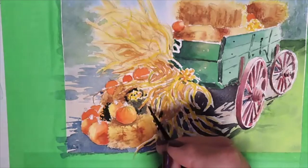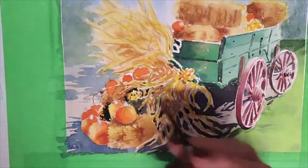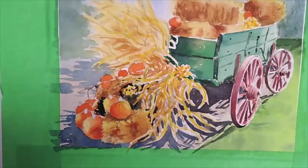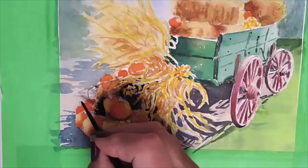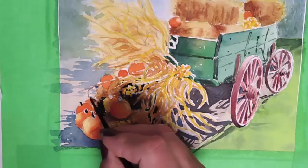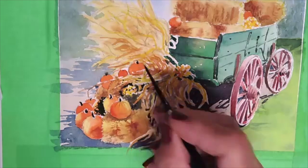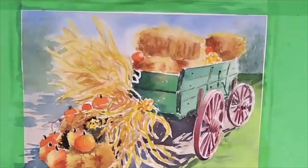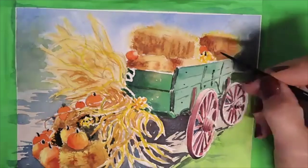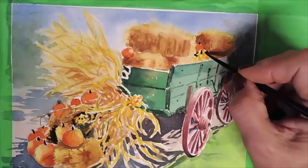I'm going to use that dark green to do some of the shadows between the stalks. And I'm also going to add it to some of the gray blue. And we need to put in a few pumpkin stalks too. Just to give them some definition. This around this plant here, there's a little bit of greenery, pumpkin stalk.